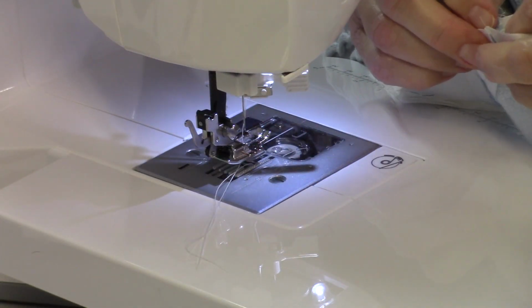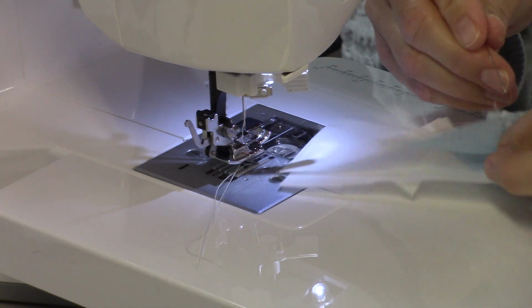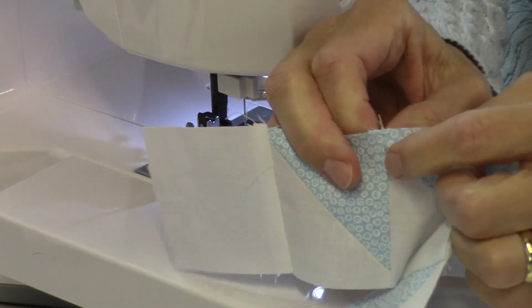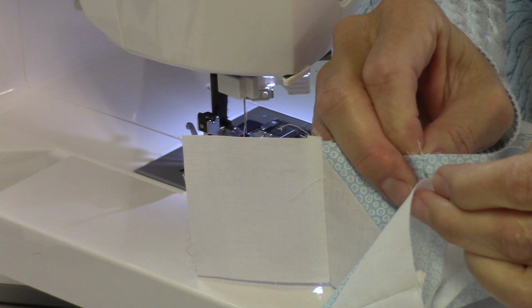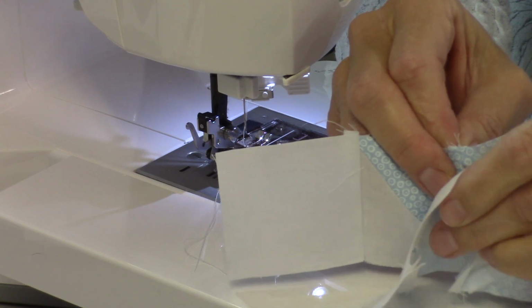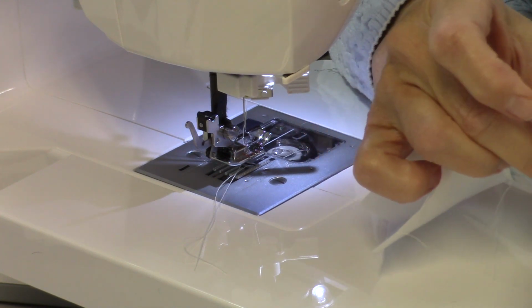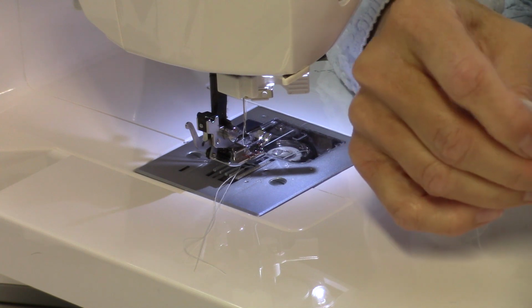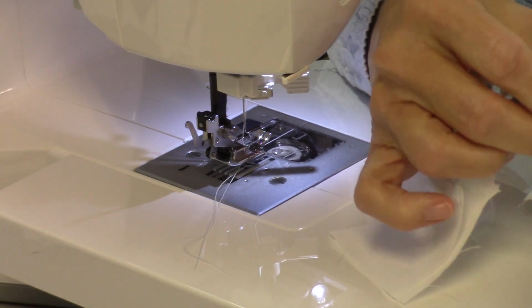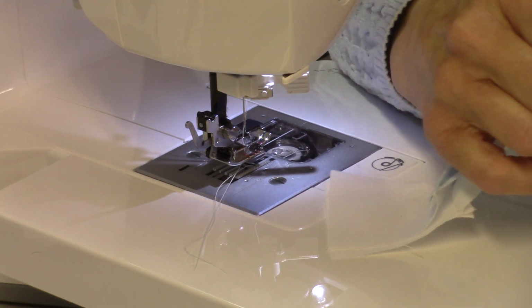Okay, so I'm going to match up my seams, and I'm going to try and match up my points, and I'm going to go ahead and use a pin right at the tip of this triangle here, and then insert it right above the tip of the triangle in the next row. And line those up. And if I can do this without anything shifting, then these points should be one right on top of the other, and I should be able to put this together without any trouble. Well, we'll see how that goes. There's no guarantees. So anyway, let's get started.